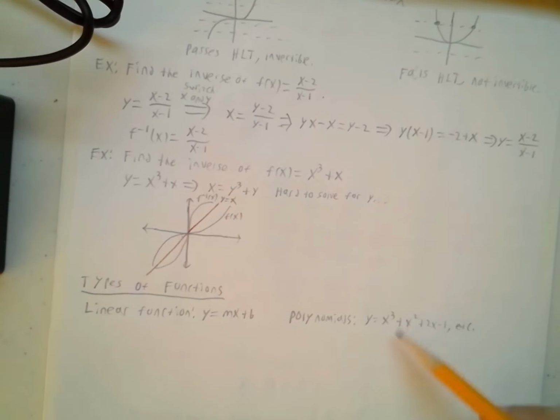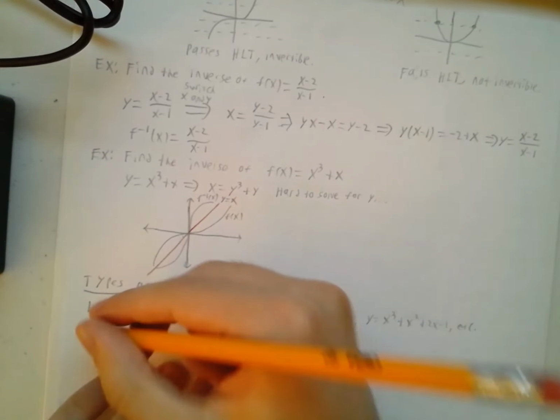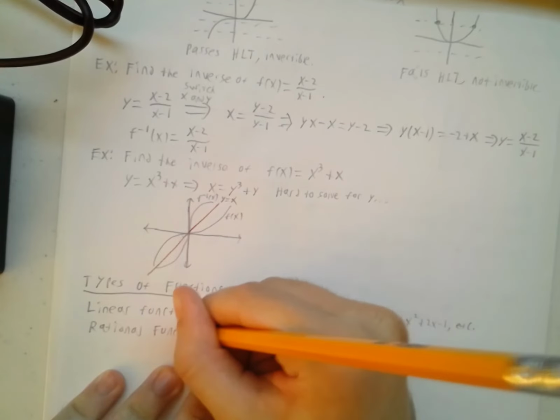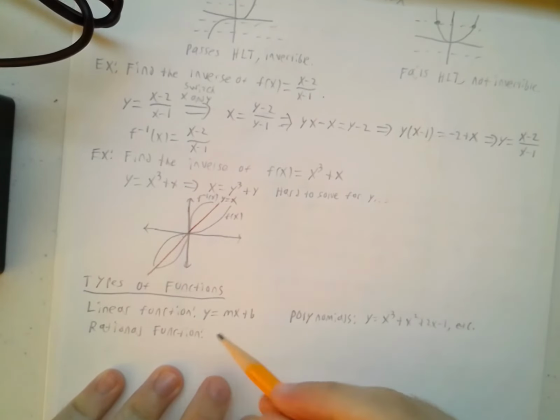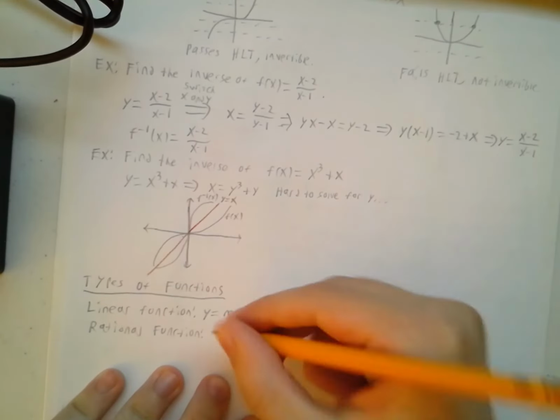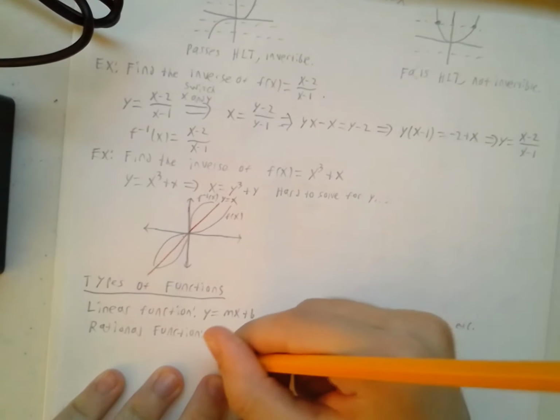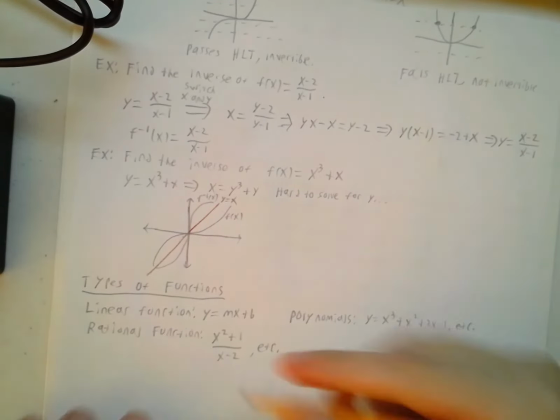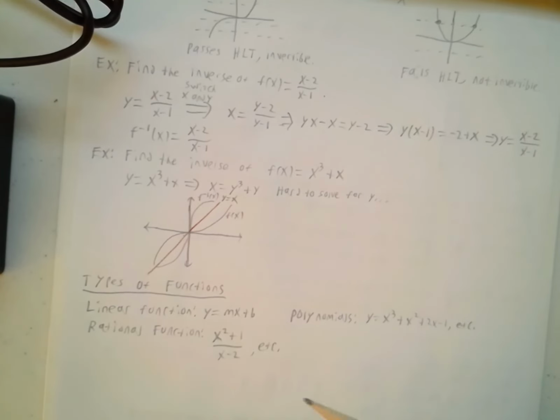Another important class are rational functions, which are fractions which have a polynomial in both the numerator and denominator. So for example, you might have x squared plus 1 over x minus 2. So there are plenty of functions of this class. And I'm not really going to talk about those either, but you should be familiar with how to find horizontal and vertical asymptotes and some things like this. And we will maybe touch on more of this later, but I'm going to assume you're relatively familiar with rational functions already.